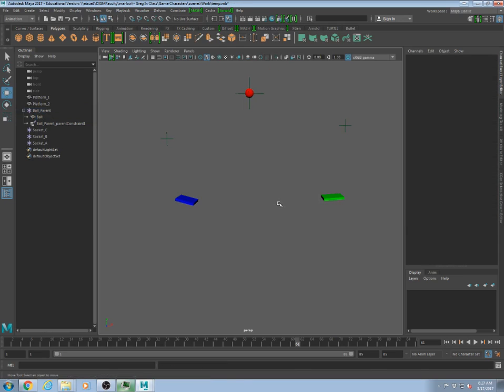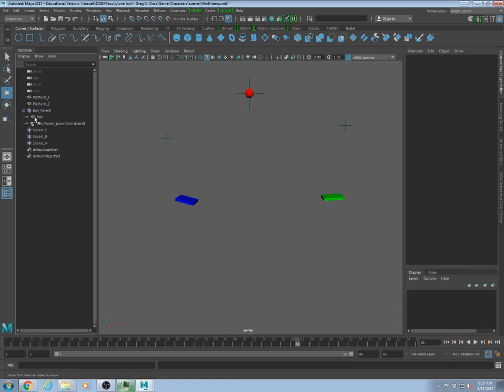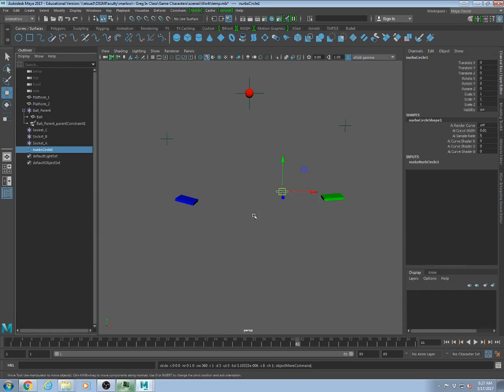Now I'm going to make a slightly easier way of controlling that. I'm going to go ahead and create a curve. You could also add this on the ball if you want to, but I want the ability to keyframe this outside of the keys I'm going to set on the ball. So we could also put a control around the ball if we wanted to, but I'm just going to create a circle out here in space, just so we have something.